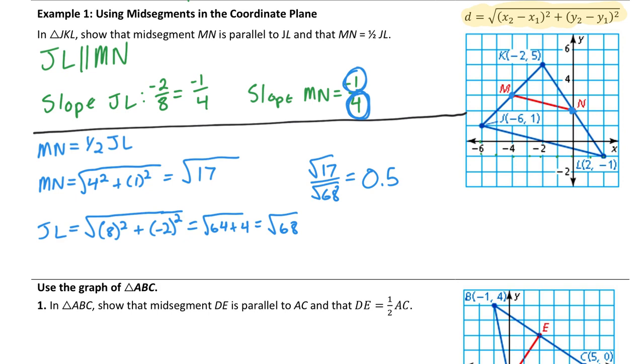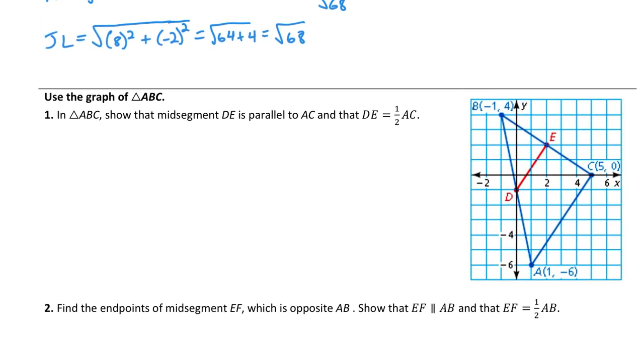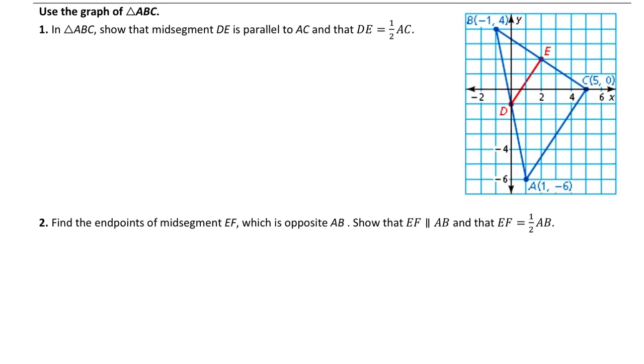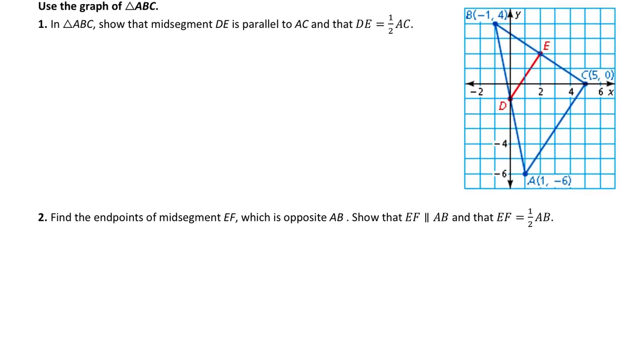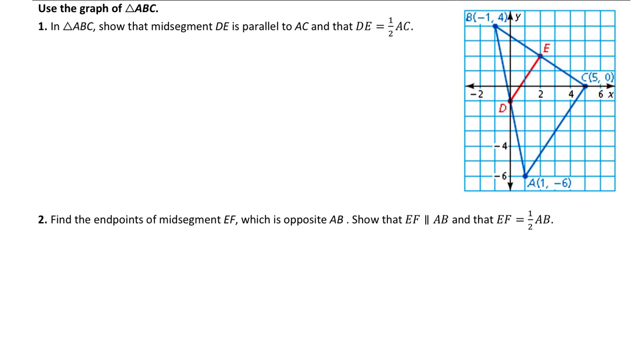So for this guided practice, I do want you to try to prove this. We are not going to do number 2 because I feel like we're going to do enough practice with this later. If you want to try number 2, go right ahead, but I'm not going to show the answer on this video. If you want to confirm your answer with me, you can ask me later. But I just want to focus on example 1. So I'd like you to try example 1, work through it, and then when you're ready, check your answers to confirm you found the right distance, you found the right slope. So take a minute to pause the video, work through it independently, and resume the video when you're ready to check your answer.